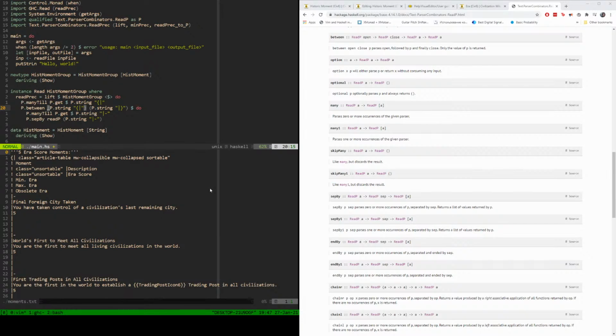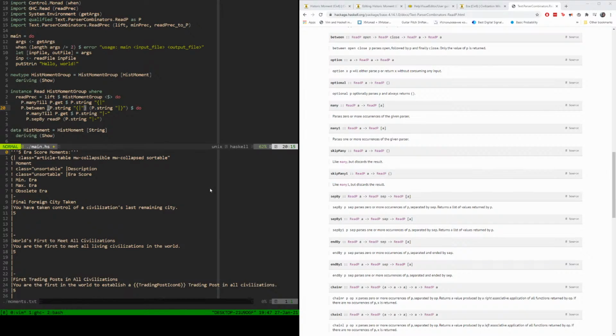Or maybe I should just use read. Yeah, I will get a string and I will use read on the string to read the historical moment. I guess this is the simplest option, which is not ideal because you don't want to use something like read, probably.